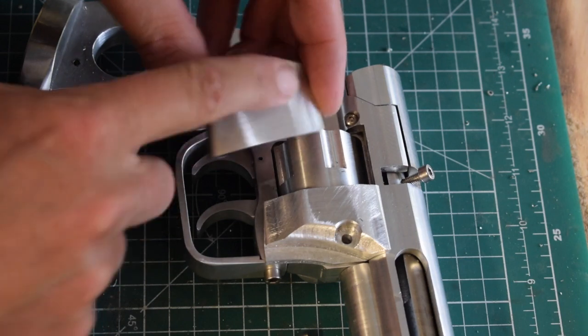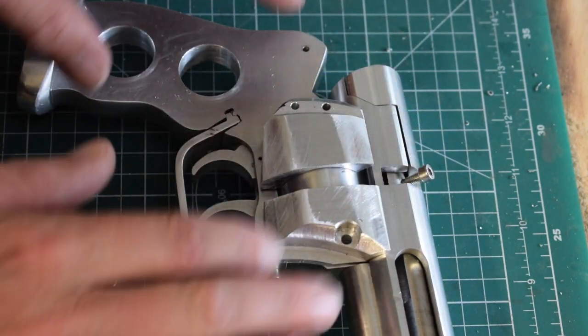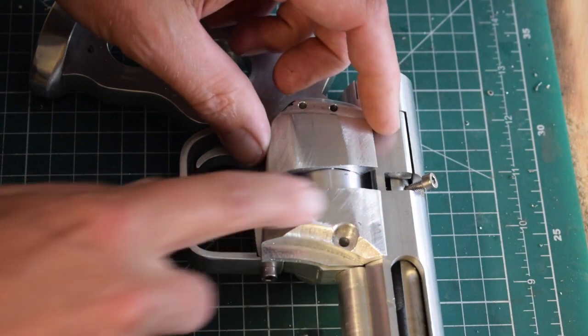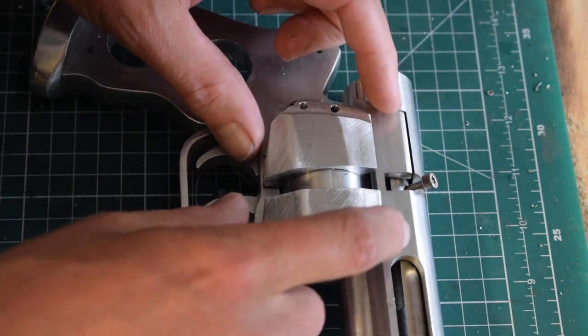Okay, so I've blended that in a little bit on the sander. Didn't take much. None of this has been finished. It'll all get a polish in the end. So this is just to get the shape. I'm not really worried about the surface finish. So this is almost complete.